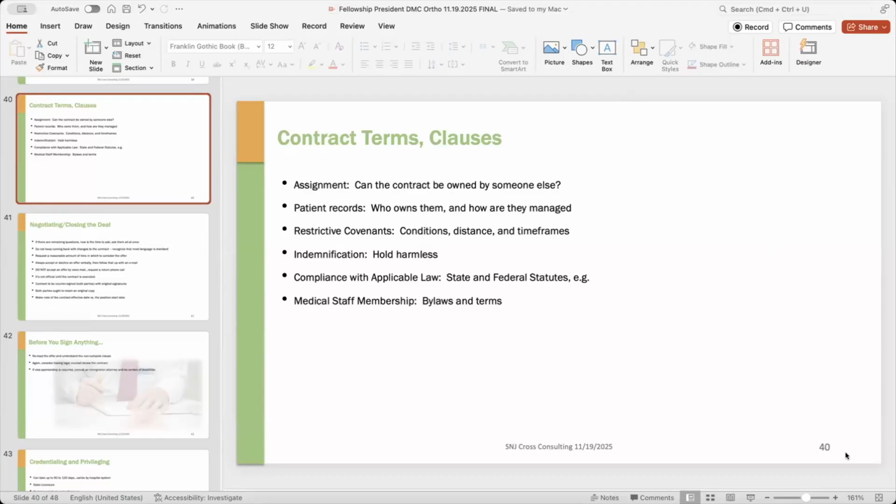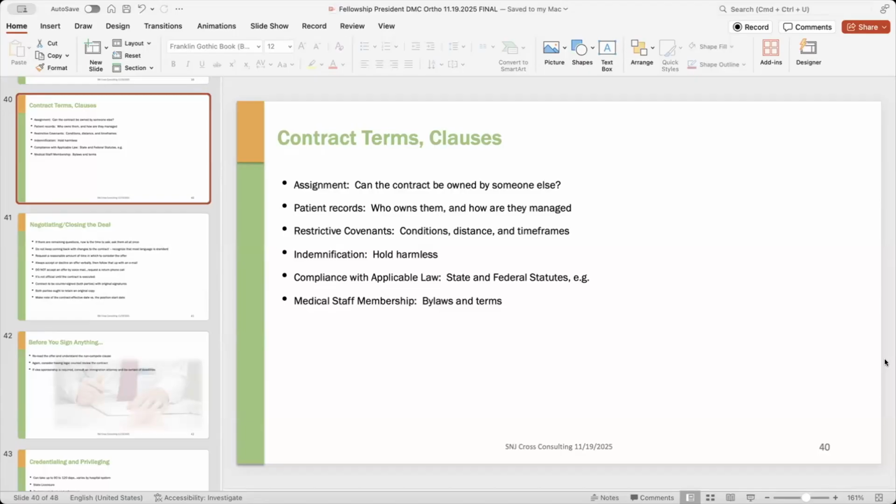You want to make sure you have a good understanding of their indemnification clauses, and then also their compliance when it comes to state, federal, and so forth. Have a good understanding of what the compliance policies are. And if there is ever a time when you have a question about what their protocols are, those items are not going to be explained as in depth in the contract, but as long as you have a good understanding of where to get the information and how that information is used, that will help.